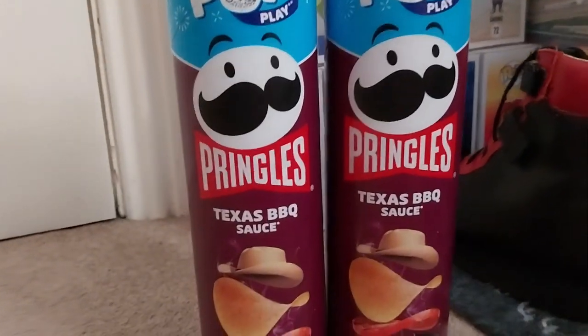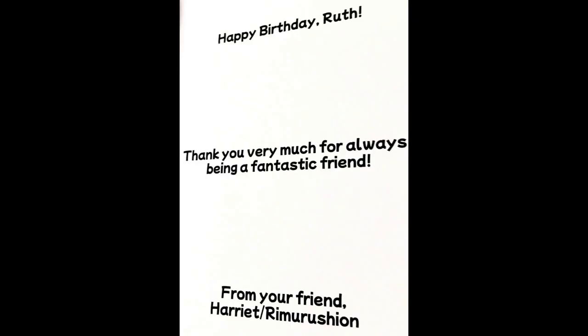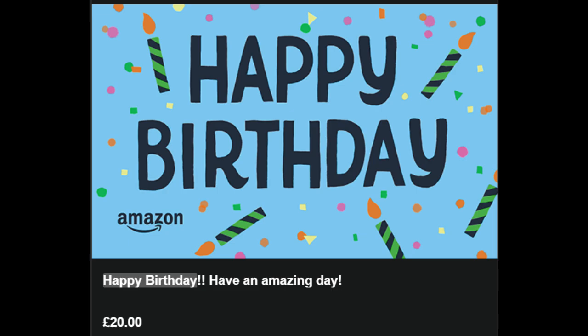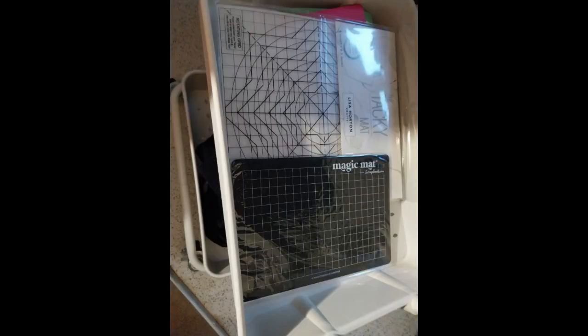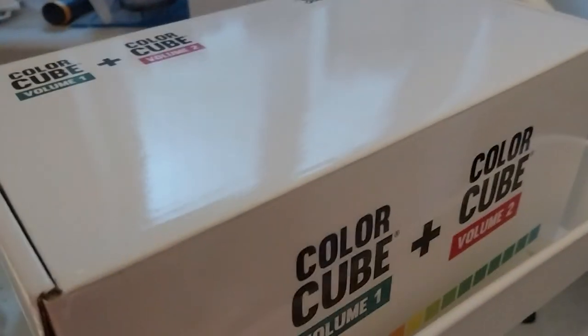Some lovely Pringles. Some for my sister. I got this color key, volume 1 and 2, this wrapped trolley thing, magic mat, these are Horton's sticky mat, there's a carton with a key, some towels, and my sister's leftover purse, which is the carton.